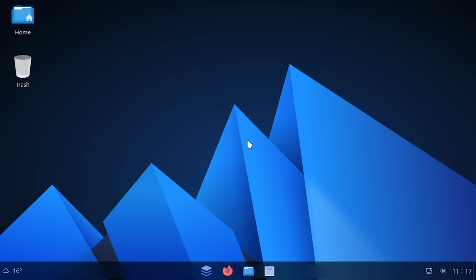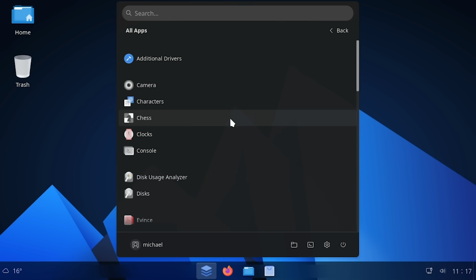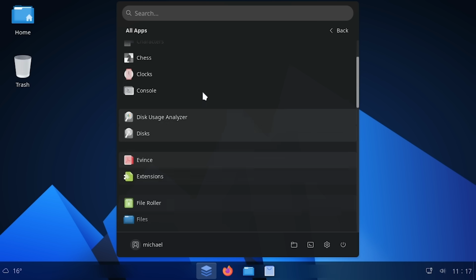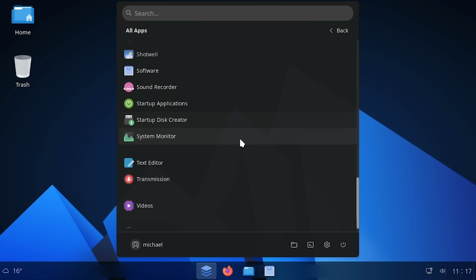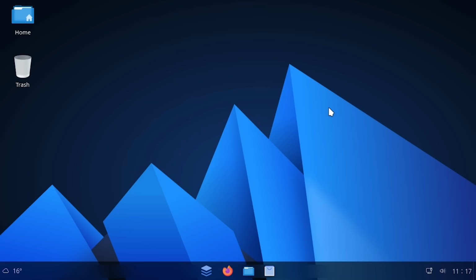So with AnduinOS, you have a different wallpaper, different icons. This does utilize the GNOME desktop environment. So a lot of this stuff would have come with standard Ubuntu, but there are some additional applications, both GNOME and non-GNOME, that do not come with it that have been added in here.